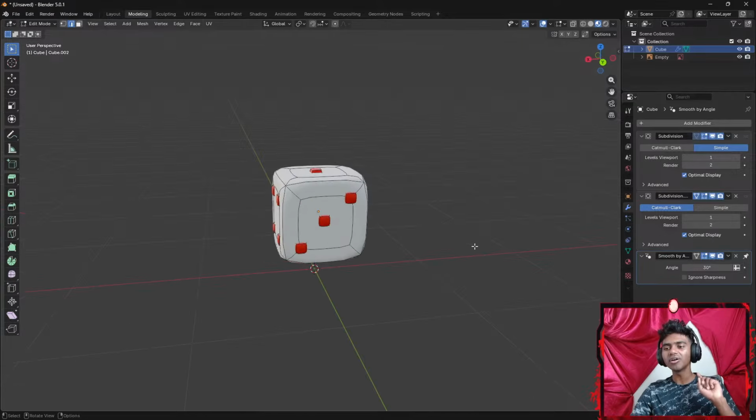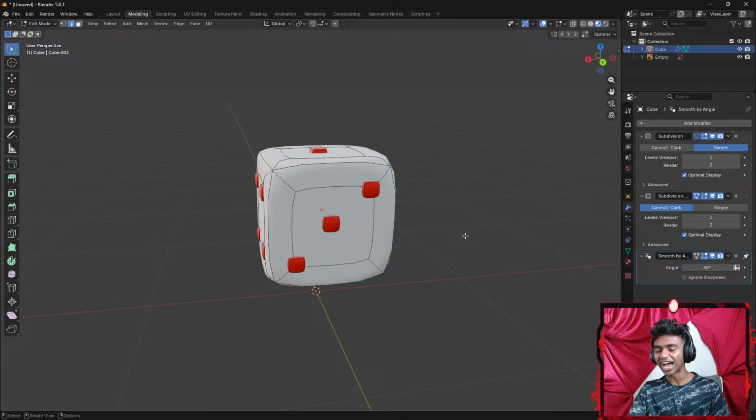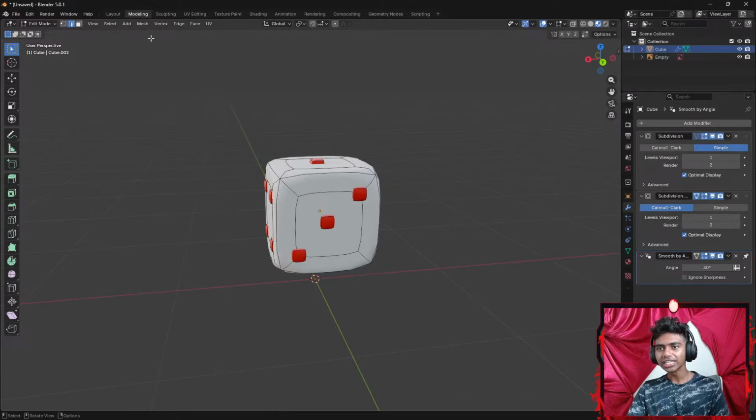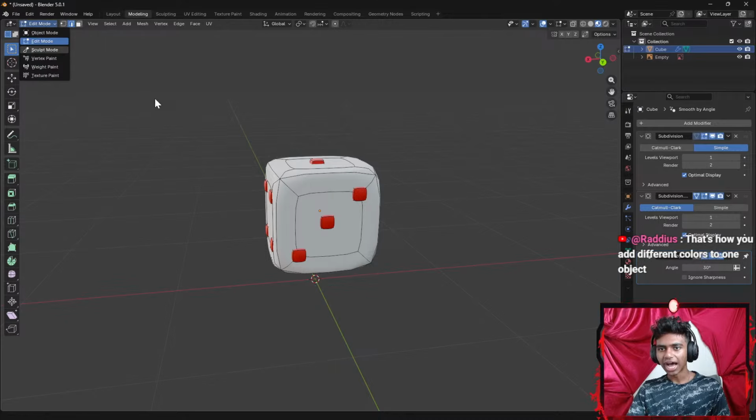Okay, that's it. I want to go ahead and animate it as well right now. I'm actually absolutely new when it comes to animation. That's how you add different colors to one object. I did not know that, but definitely keep that in mind next time. It's actually kind of cool, guys. I don't think I can animate it here because I haven't watched a single tutorial on animating. I do know they add wedges and everything.